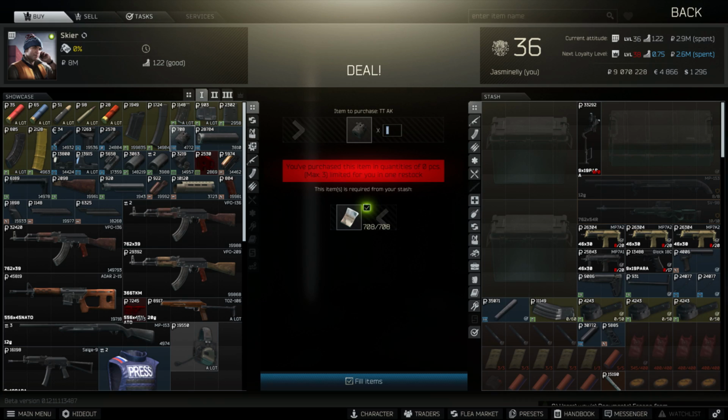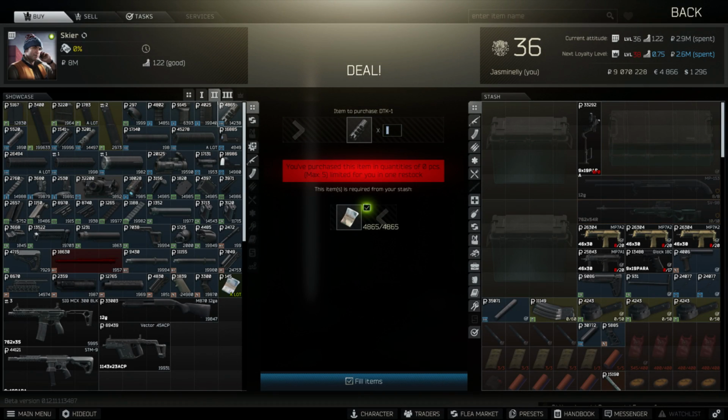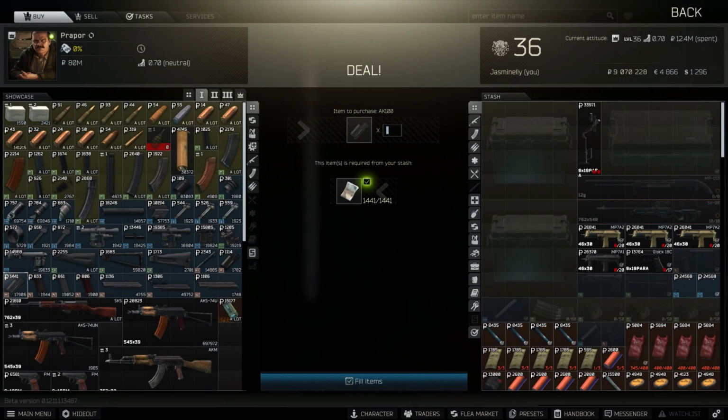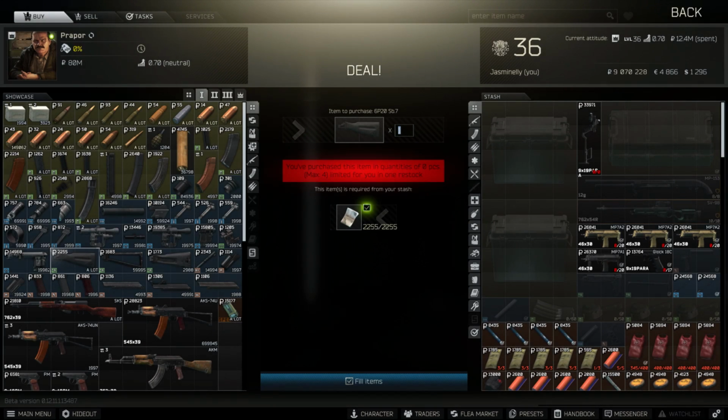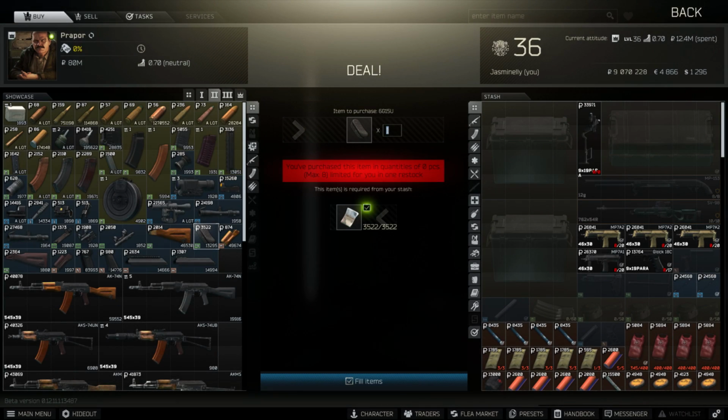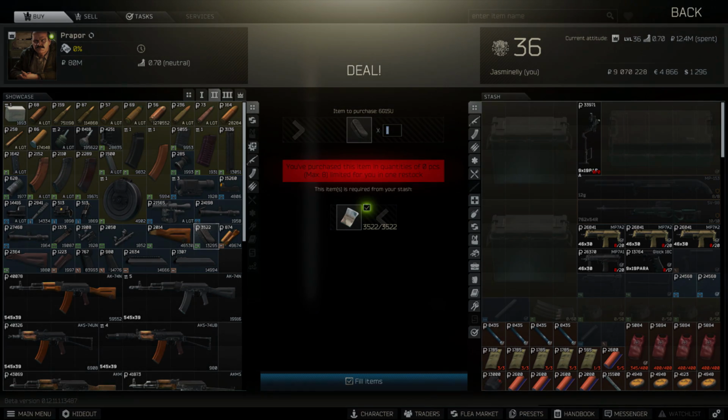First, we'll add the Taktika Tula adapter from Skier for 708 rubles, and with this on, we can add the DTK-1 muzzle brake from Skier for 4,865 rubles. Next, we'll add the AK-100 series handguard from Prapor for 1,114 rubles, and put the RTM Pilau foregrip from Skier level 2 for 4,025 rubles on. From here, I would change the wooden stock to the black polymer stock sold by Prapor for 2,255 rubles, and put the GP25 butt pad on the stock for 3,522 rubles, also from Prapor.